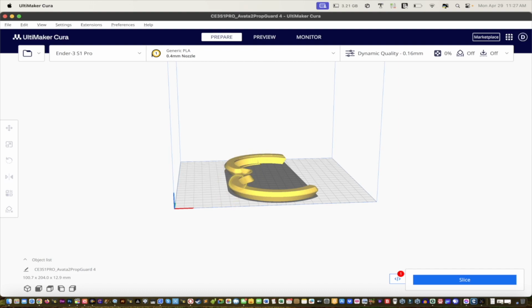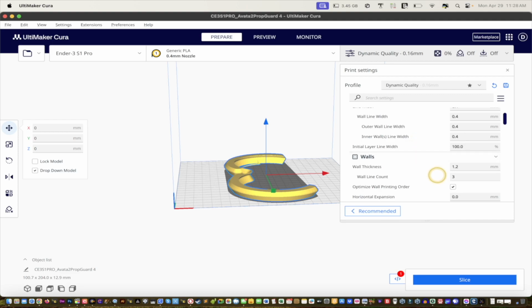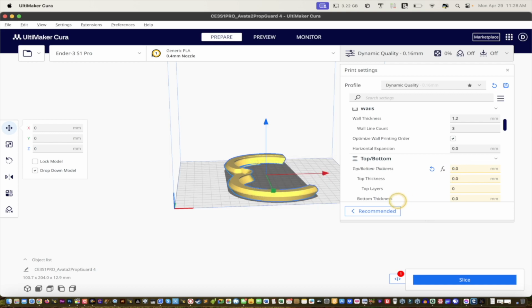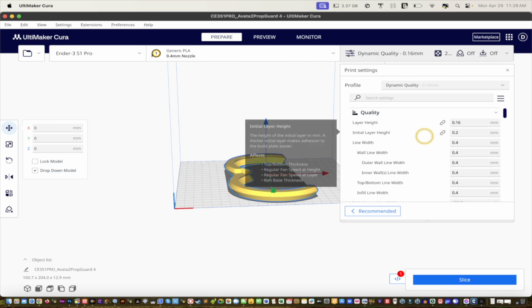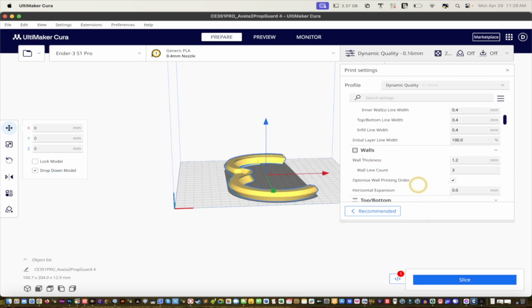For those of you who like for it to print like this, just follow the instructions in the other video. For those of you who want it to be identical to this and have said I've done it wrong, we will do it right just for you. So, moving forward, the quality is fine. Walls are 3, which is fine. The top and bottom, see that right here? That's set to 0, but let me reset this so that you can follow along from the beginning. So quality is fine, and the walls at 3 are fine.